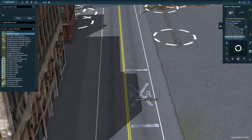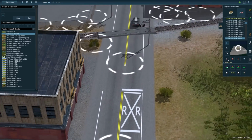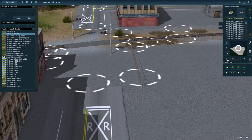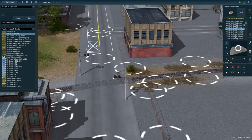There is a bit of maintenance-type work that I need to do. I've got to add some track marks, some speed limits, adjust some signaling, and some little things like that. That's the kind of stuff I'll be working on before episode 30 goes live. Episode 30 is probably just going to be a release video with a whole bunch of cinematics and eye candy, and that'll kind of wrap things up.